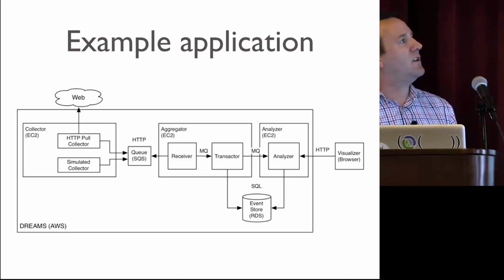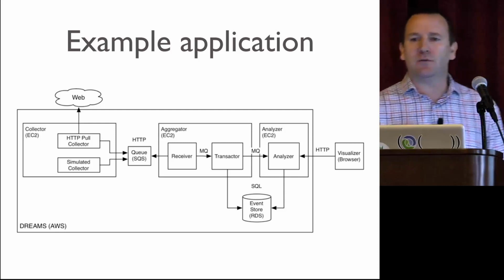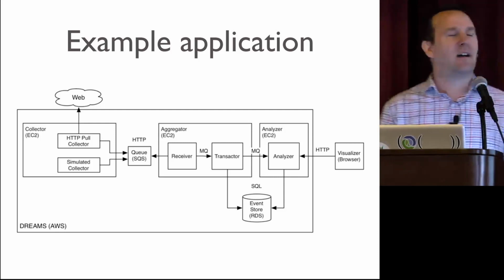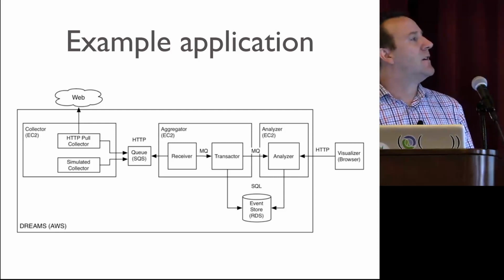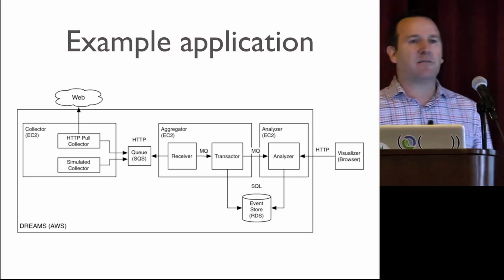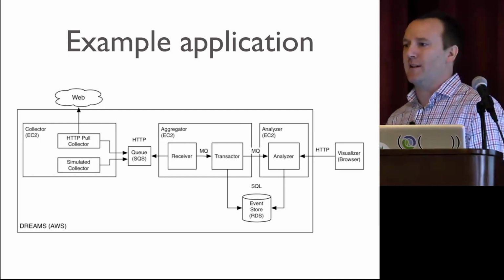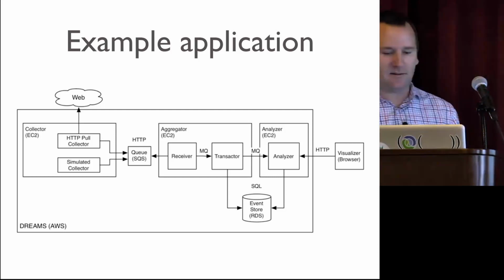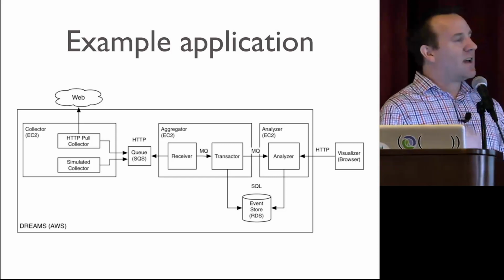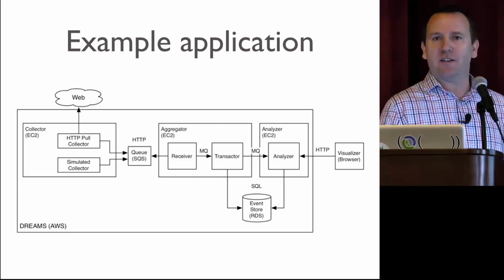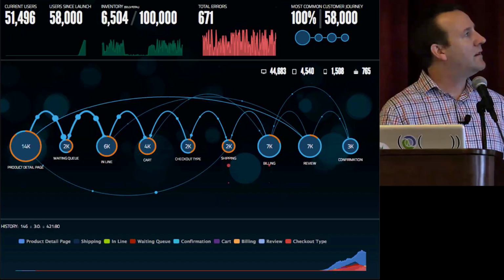They're putting that data on a queue. We have aggregators pulling data off the queue and doing some processing and sticking that data into Datomic. And then we have an analyzer, which is being notified whenever new data arrives in Datomic, and then pulling the new data out, rolling it up, and sending updates to the browser twice a second. And so I'm going to show you a screenshot of the application and explain what all the pieces are, and then we're going to run it.